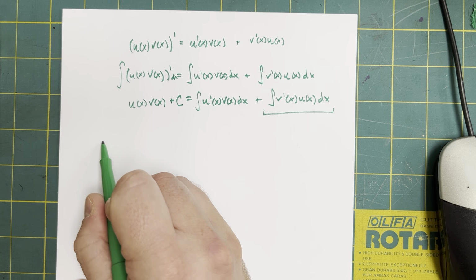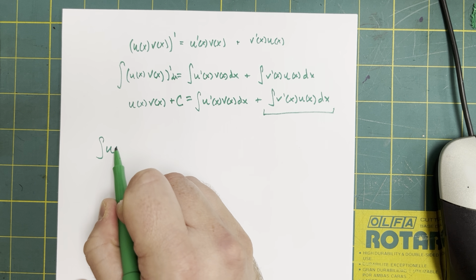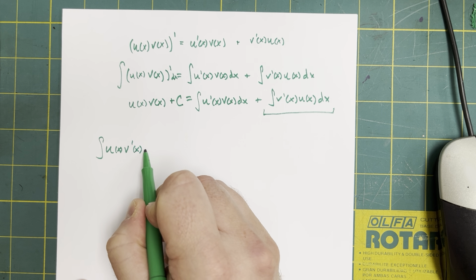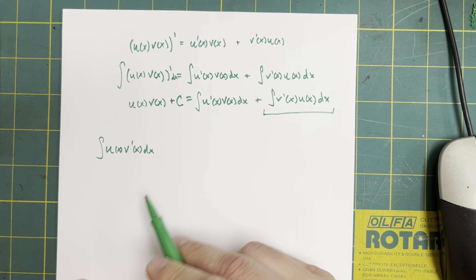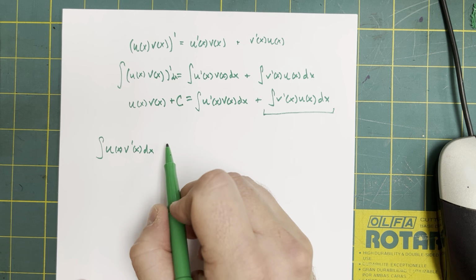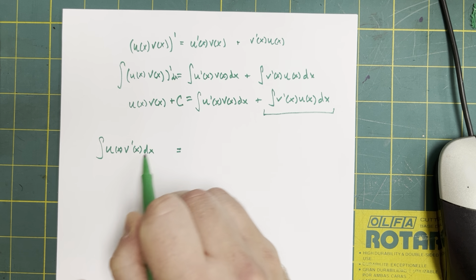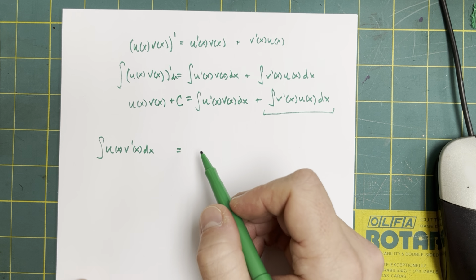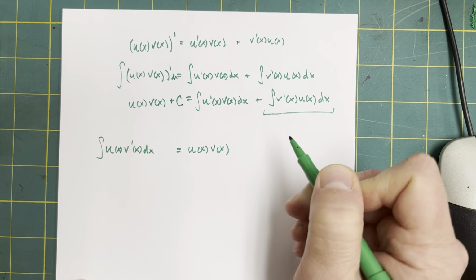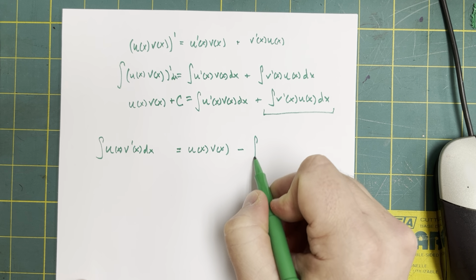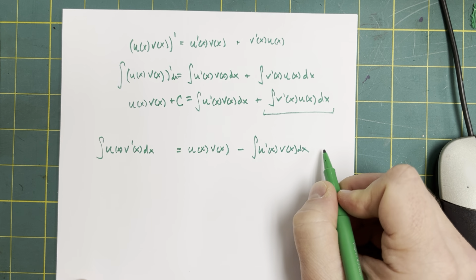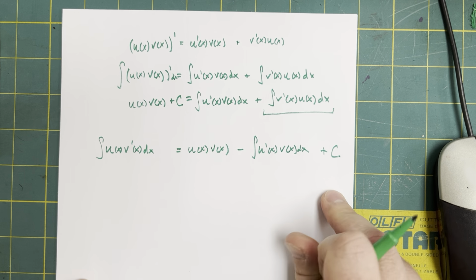So I'm going to write this first. The integral, I'm going to write the way that we see it in the formula generally. And most of us, when we do the formula, we drop the x's, which is u dv, or dv, they'll call it sometimes. But this is on the left-hand side. And then over on the right-hand side, we have u of x, v of x. We have to subtract this, the integral of u prime v of x. And there's a plus c that's already there.